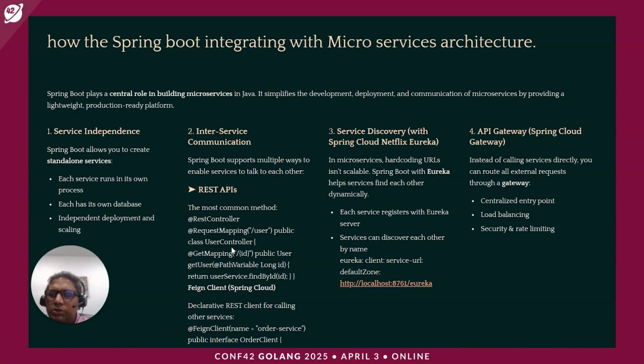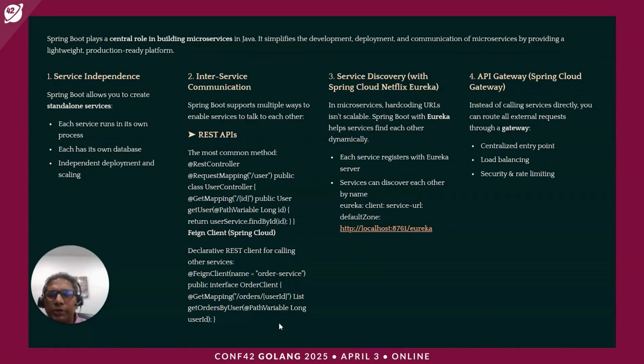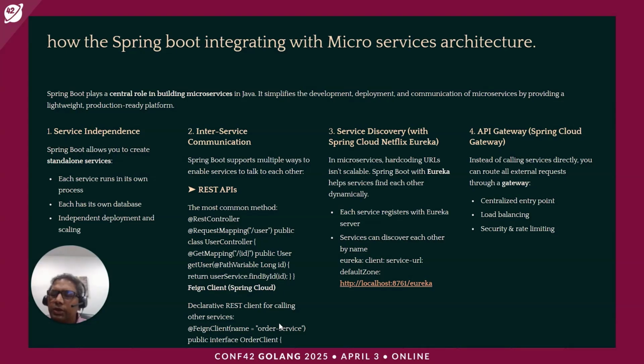So with these methods, you can invoke the other service, and here you can interact with one service to the other service. And so, service discovery. I was telling you, let's say I have more than 5 services. How are you going to interact with each other? First of all, you need to register with one registry. Then you can be integrating with the other services.